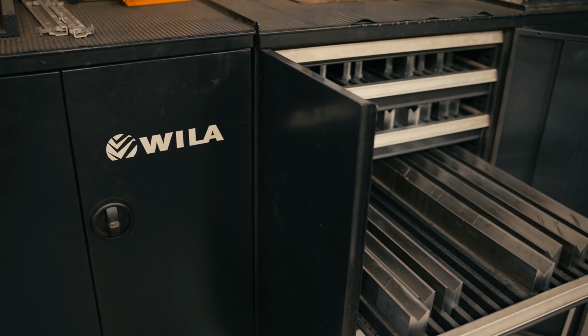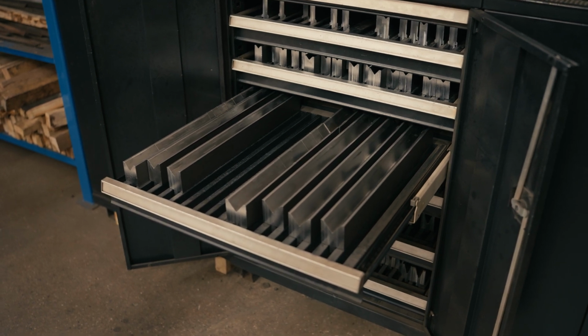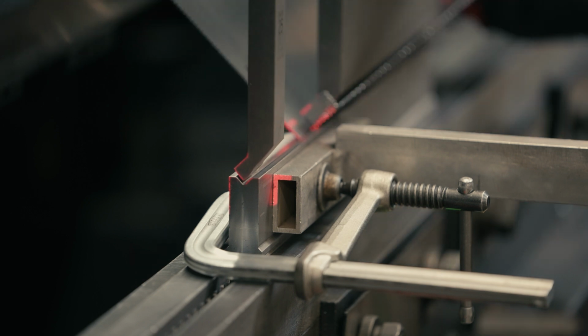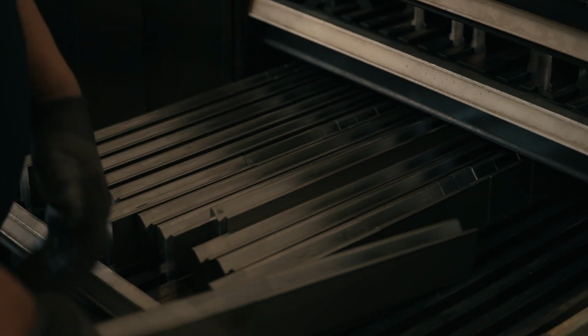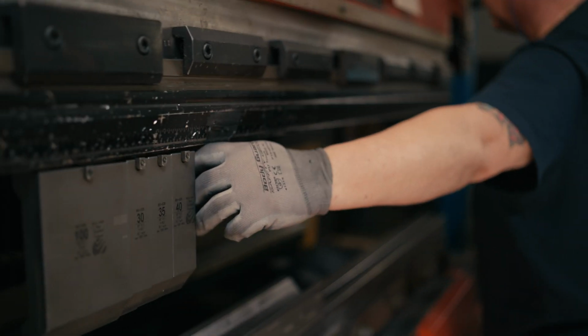A wide variety of tooling is required for the type of material and the thickness of the material more specifically. The thinner the material, the smaller the V bottom. When you have a thicker part, it needs a wider V bottom and a heavier top to be able to attain that bend. So that's why the tooling has to match the material that you're bending.